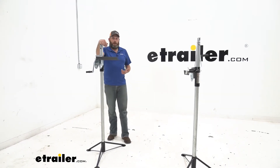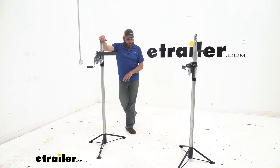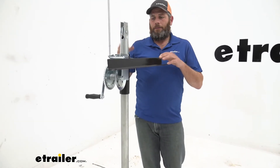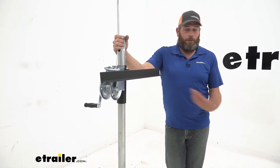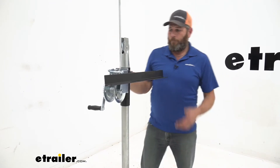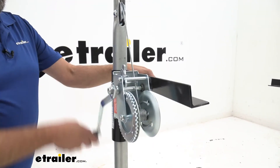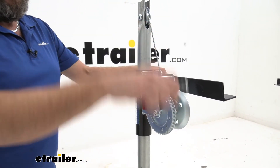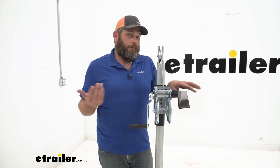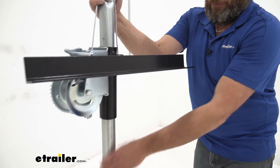Overall, I think they're going to do a really good job. They are tried and true — this style of lift has been used for about as long as in-bed campers have been a thing. The construction, I like. It looks at first glance like maybe it's a little flimsy, or there are no bolts holding the pole in, so that can be an area of concern, but no issues with it at all. It works really well and very effectively — I've used these several times and never had any issues. The crank handle has a release gear and it'll actually click as you go down, just easy to use, like the winch on a boat trailer. Each of the winches are rated at 1,400 pounds — it's overbuilt for this application. There's a black painted finish on the top and bottom with the tripod, and standard galvanized pipe for the main tube.